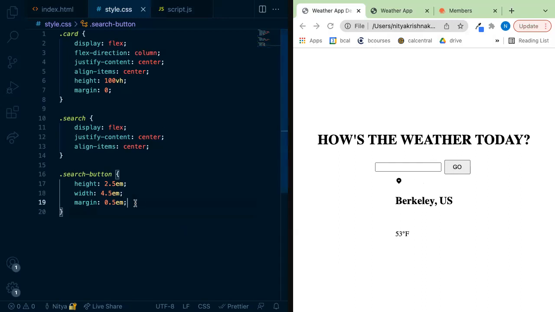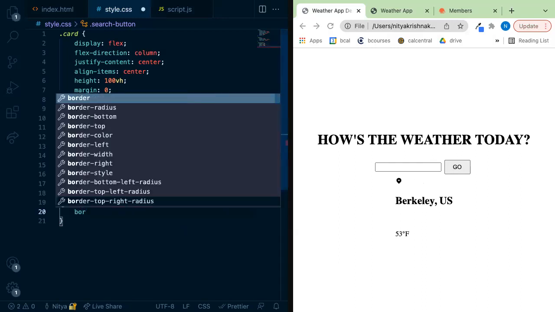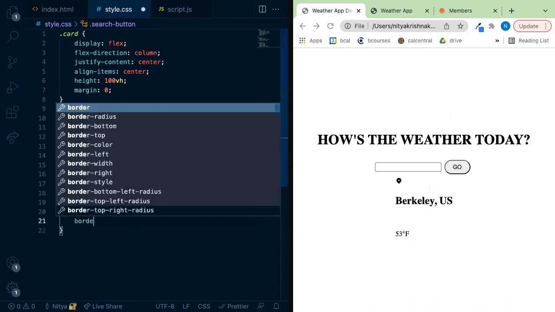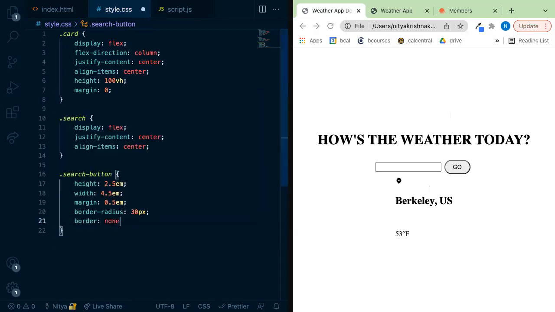To make it rounded, you want to have a border radius, and I'm going to make that 30 pixels. As you see now, the button is not rectangular, it's rounded now. And to get rid of this default border, I'm just going to do border none. That gets rid of the border.